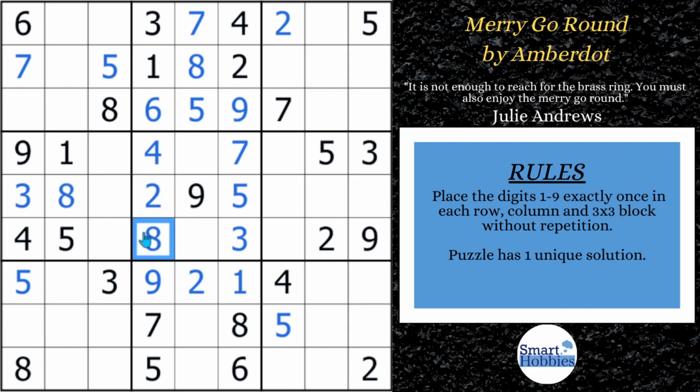And I know I can immediately come up here. I can solve this for an 8. Awesome. And so now, because I saw those two 8s there, and then what do we have? It looks like we're missing a 1 and 6. I see my 1. So here's a 1 and here's a 6. I got a full house now coming across row 4. So 2. And so a great setter like Amber Dot will build this flow and reward you for spying the patterns that will lead to solving the puzzle. And that's what she's doing right here.